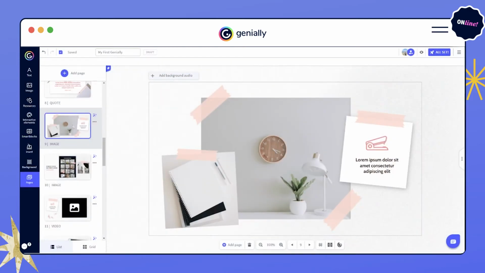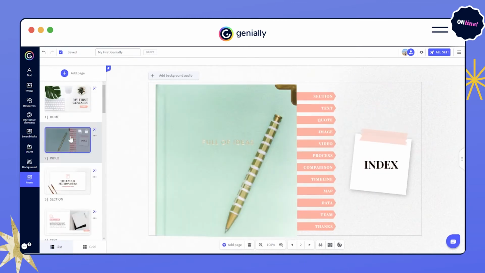Go-to-page interactivity gives you the possibility of linking the pages of a Genially together. With this functionality, we can guide our audience to relevant content depending on their decisions or answers, thereby creating personalized branches or paths.